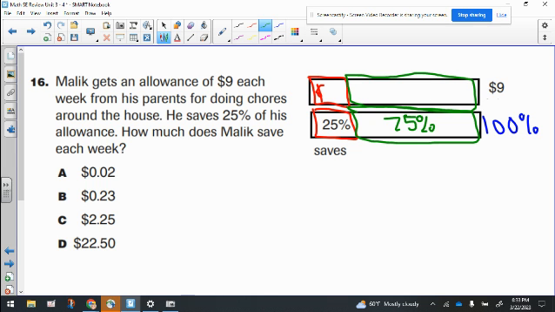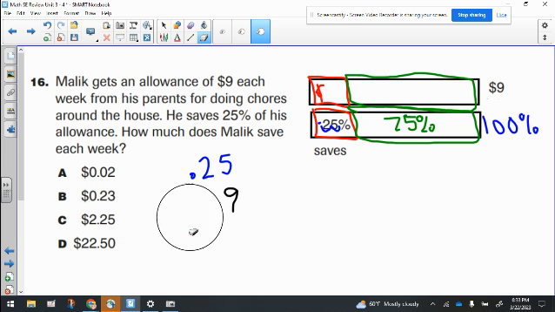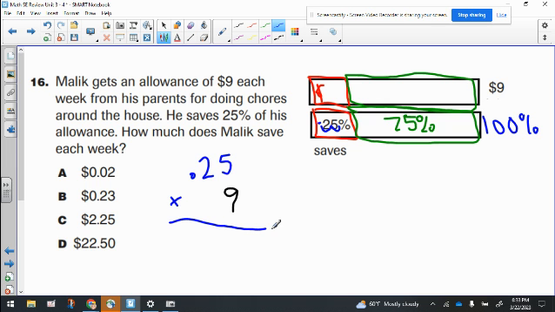But at any rate, let's think about what we know. We have the all of it number, which is 9. So when we have the all of it number, then we have the option of multiplying that all of it number with our favorite equivalent of this. If we want to change this into a decimal, we just have to move that decimal over 2 positions to the left. So that is equal to 25 hundredths. So what most people might find is it's easiest to just multiply. Let me move that multiplication symbol up a little higher. It would be probably easiest for most folks to multiply these two numbers together and get their answer that way.